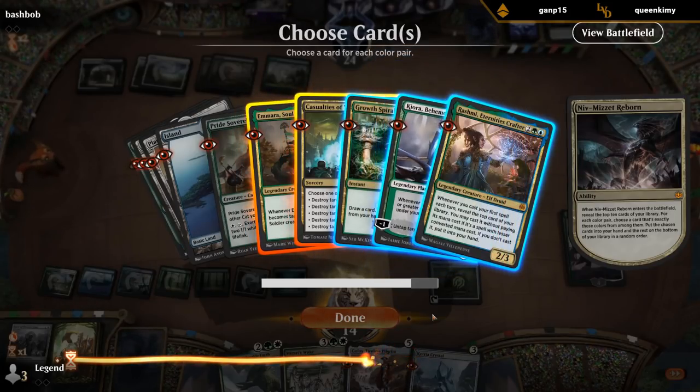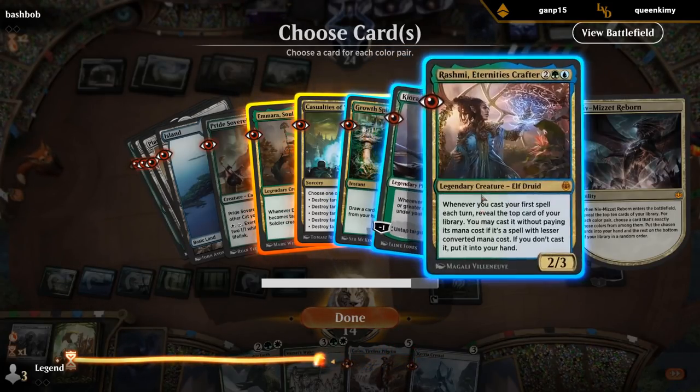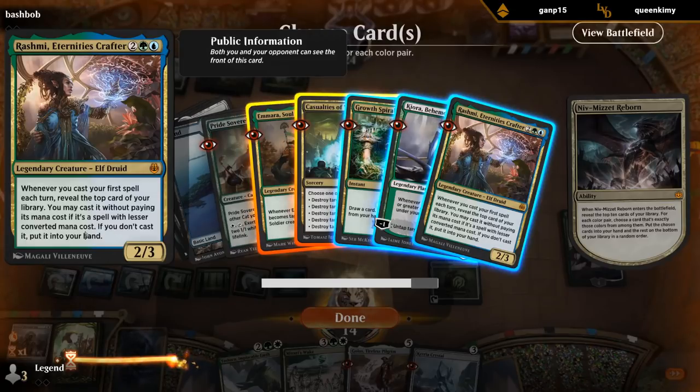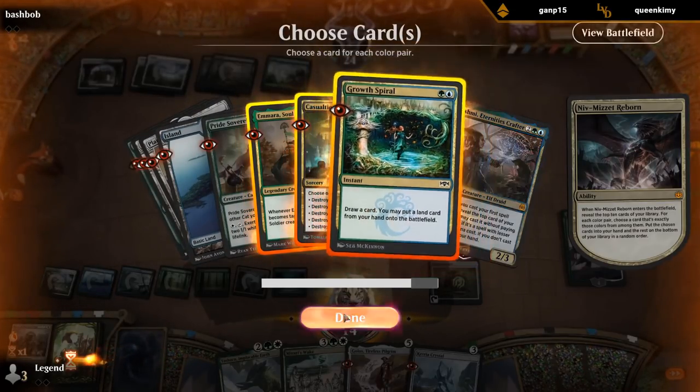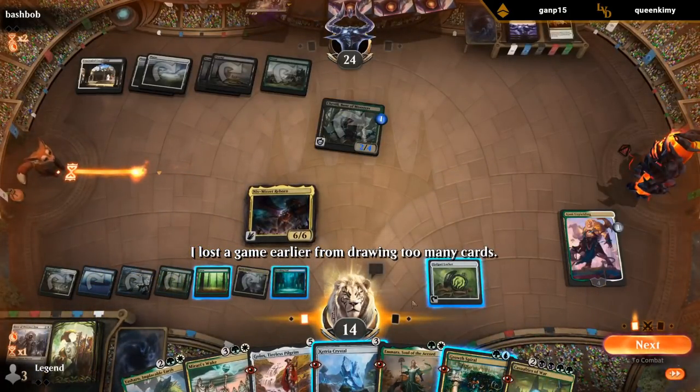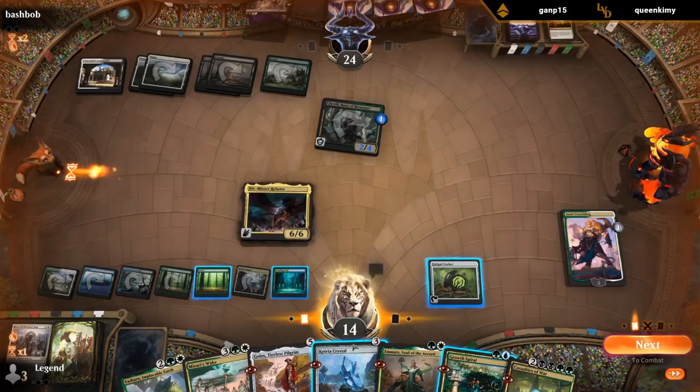It's not, so I'm kind of worried that we're gonna deck again. Is this a may ability? You may cast it, but it does end up in my hand. Alright, let's go with the Growth Spiral then. It's the card that's least likely to end up in me decking.